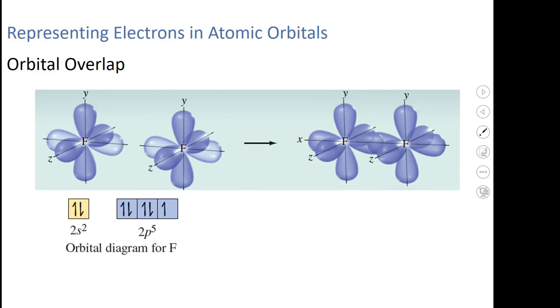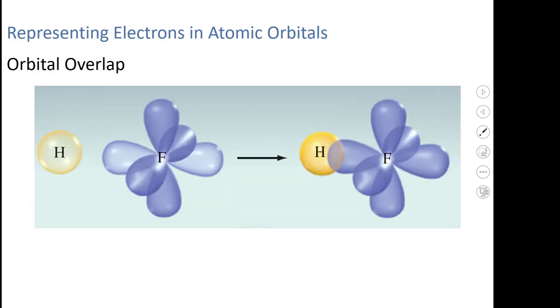So if I just said, describe the bonding of F2 using valence bond theory, you would say this singly occupied p orbital in fluorine overlaps with the singly occupied p orbital in the other fluorine. And that's all there is to basic bond theory. They're just going to overlap. Or if I said for HF, the singly occupied H 1s orbital is going to overlap with the half-filled, or singly occupied, 2p orbital in the fluorine, and that's what is going to form the bond in HF.